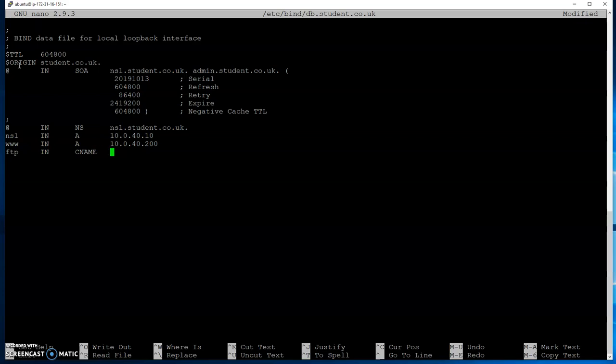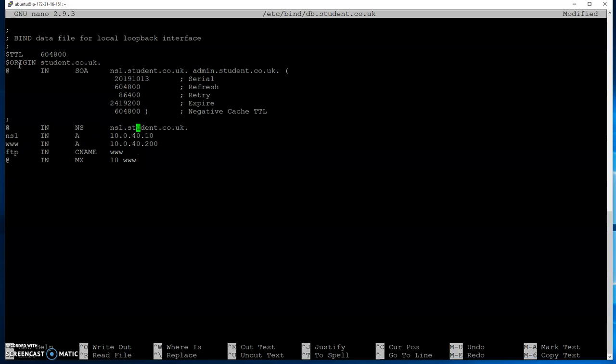So FTP points to www, and here is an MX record. So IN MX 10 indicates the priority, and then the mail server actually points to the www.